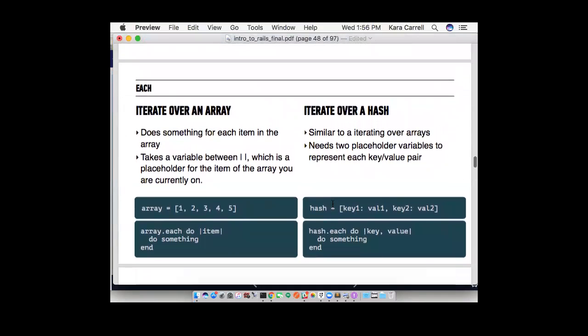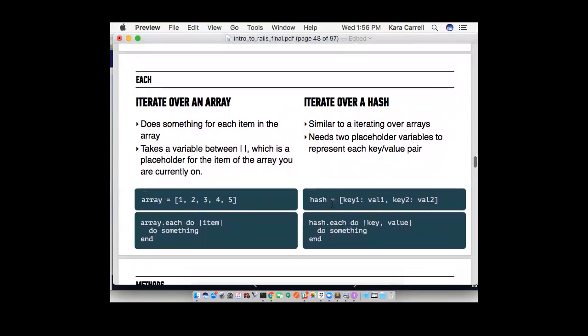One of the most useful methods for looking at arrays and hashes and getting information out of them or doing things to them is each. So the each method is utilized both in array and hash, and that's what I had mentioned earlier about enumerables.